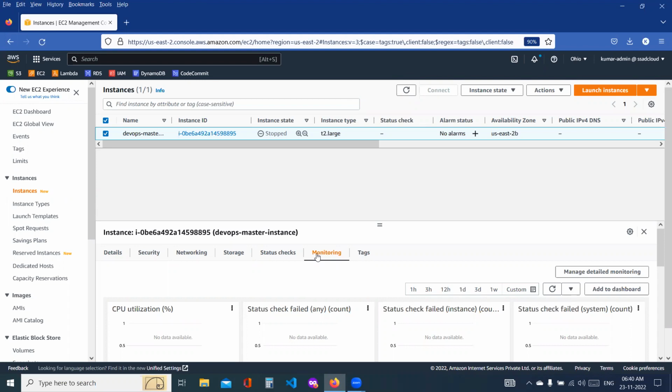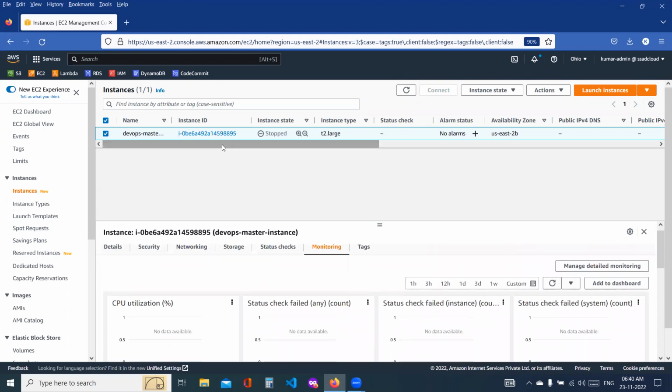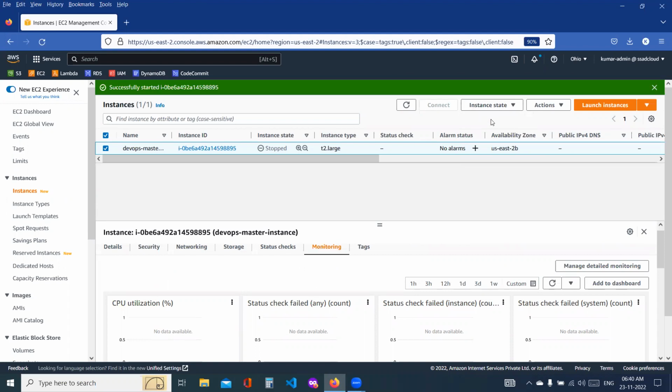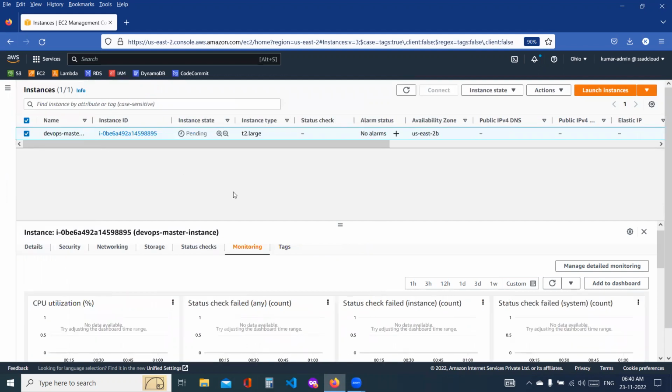So in this current example, let me show you. If I pick this machine, it will say the data is not available because the state of this machine is stopped. So I'm going to start this machine. It will take a minute, so let's wait.